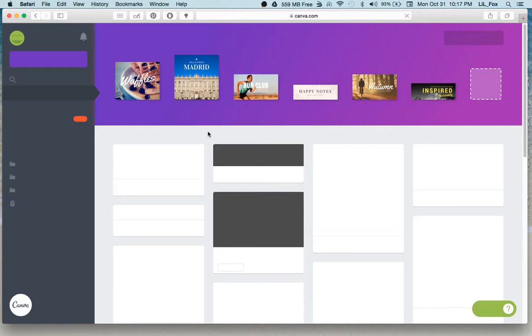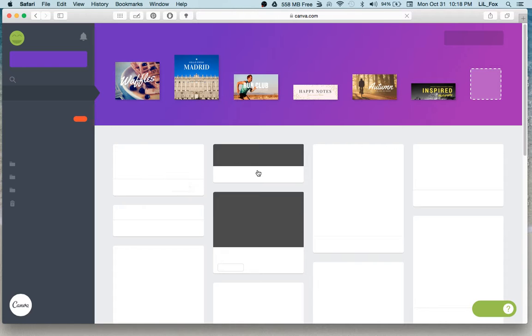Okay, cool. So when you come in here, you're gonna go ahead and create an account. You can use Facebook to sign in, or you can use Google to sign in, or you can just use your email if you don't want to tie it to any of those. Once you create your account, you're gonna go ahead and come into this area, which is gonna be your workspace.